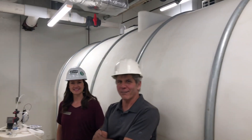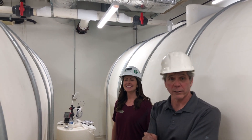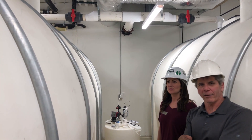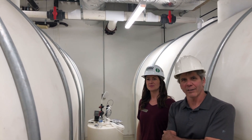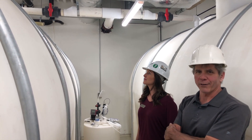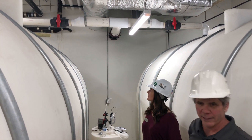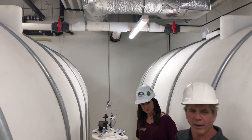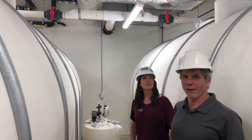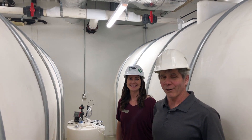Here we are at our favorite feature number five. It's actually my favorite feature, I guess because of the engineer in me — we are at our water storage system. Each tram car brings water to this facility 800 gallons at a time. We have two 6,000 gallon holding tanks and it's all gravity fed from each tram car where it's hooked up, travels over 200 feet in a pipe, comes out right above where I'm pointing, and splits into the top of the two tanks into our distribution system via two duplex pumps that sends water throughout the facility — the two bathrooms, our bar area, and our show kitchen. We're very proud of this. It's the way this system has been working for over 52 years.